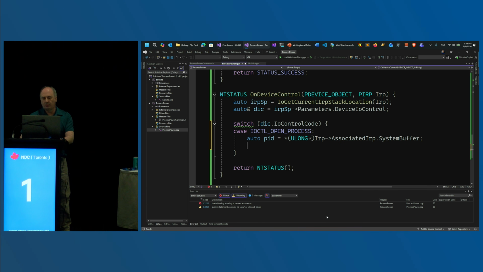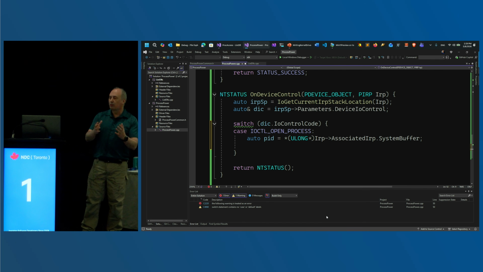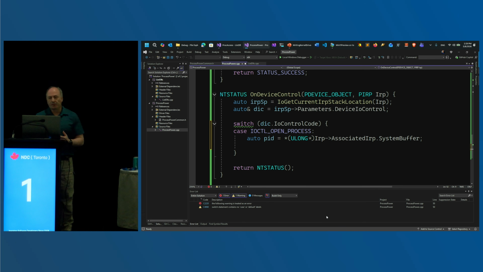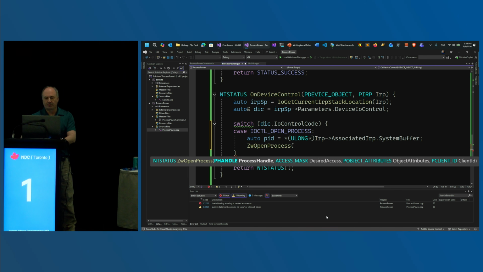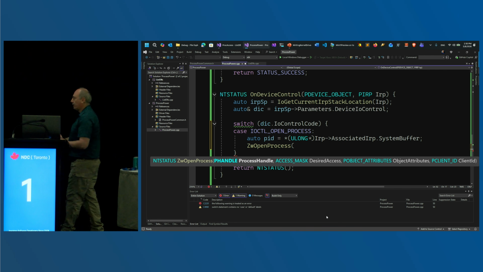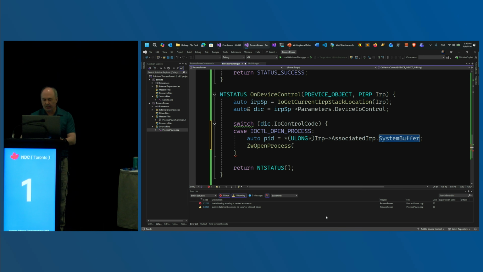So I'm going to assume here, for the sake of time, that I have something that is at least 4 bytes in size. I can grab these 4 bytes. So once I have this process ID, I want to open a handle to it. Now in user mode, I will do open process as we did, but here I'm going to call ZwOpenProcess. This is the kernel equivalent, if you will, but with the power of the kernel, where I can open a handle to the process with any access that I want. So let's go ahead and do that.